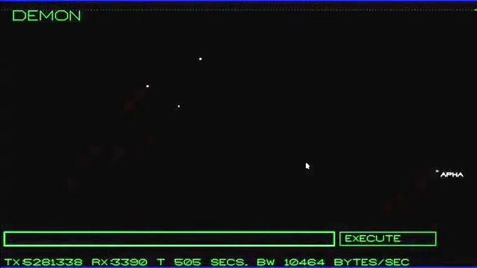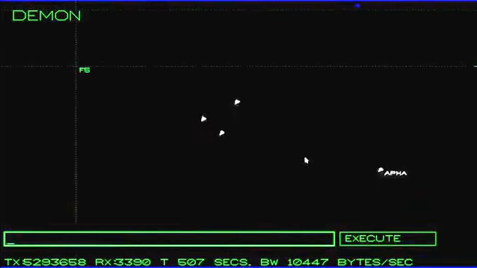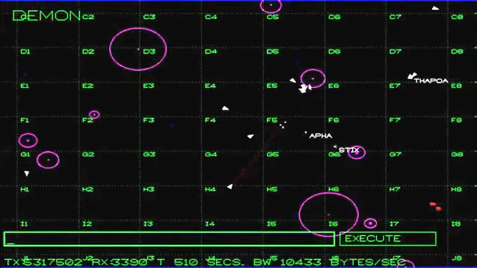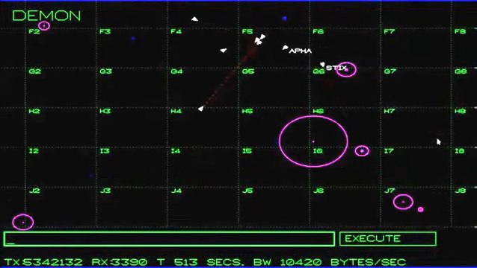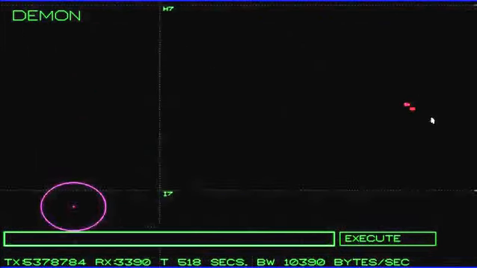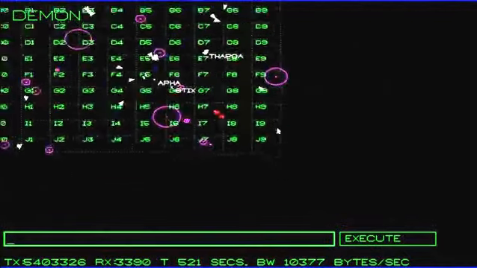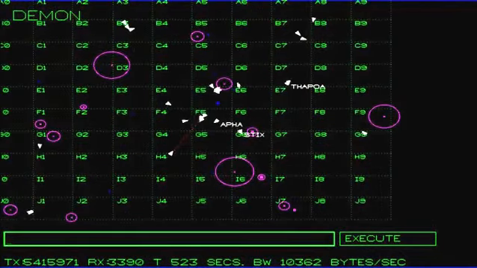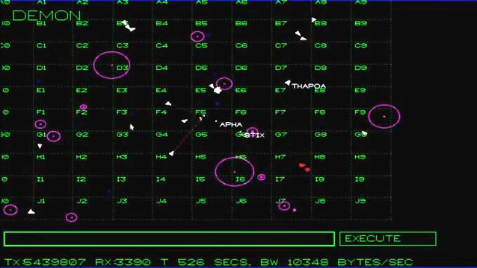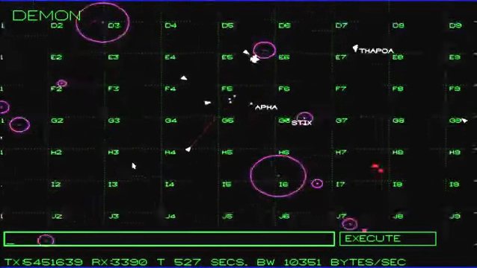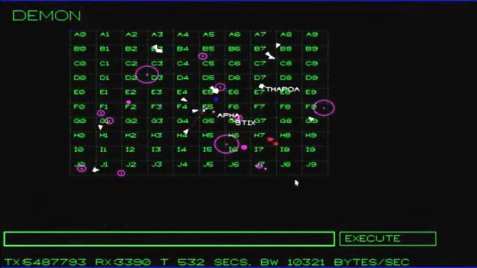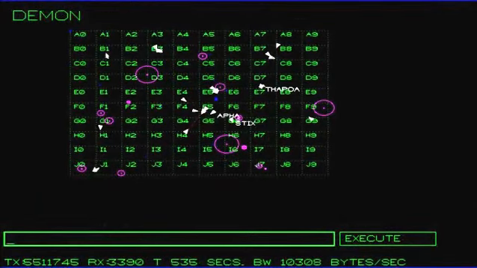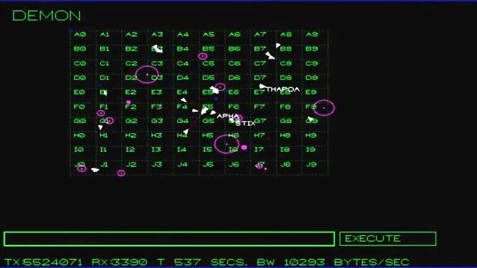Oh, and you can see I can zoom in and out on this thing now, so you can see what's kind of happening. The magenta circles are nebula. This is my ship right here, this red one. So the idea is you can direct these ships to move around and whatnot. I haven't filled it all in yet, of course, I'm not done, but the idea is you should be able to sort of construct a scenario.